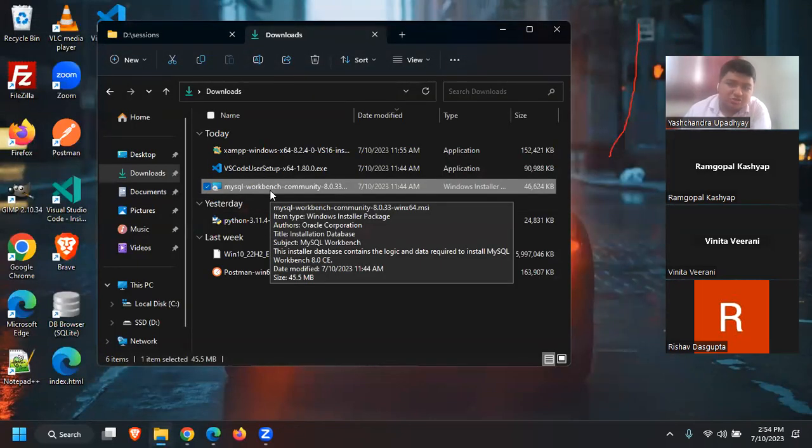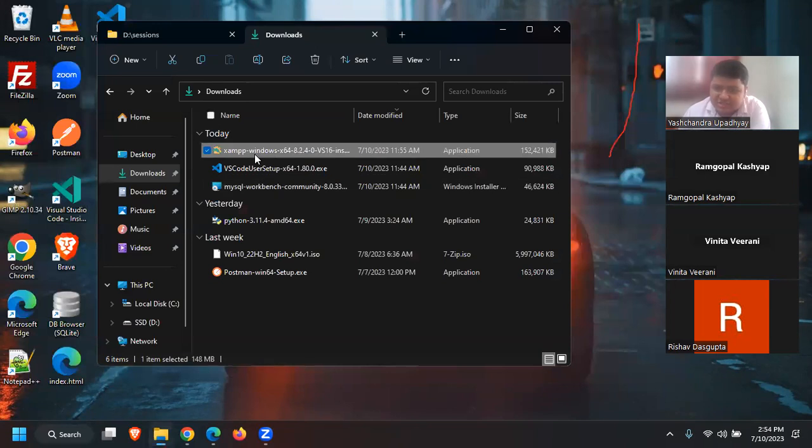I will show you how to install it on day 5, where I will be showing you the Django part. Then for day 6 and 7, just install the XAMPP server. We will also be using this. This is actually a server. It gives you access to Apache, which is able to run the business logic as well as serve the business logic to the end user. Right. So just install it. It is around 150 MB.